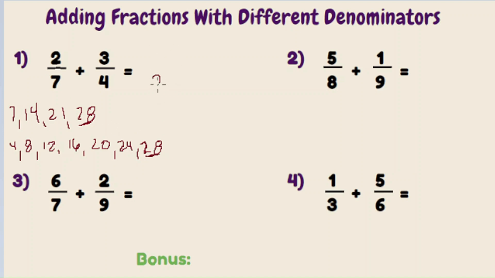So that's the lowest one we have that's common between the two. So twenty-eight becomes our new denominator. So what we're going to do is we're going to try to figure out two sevenths is the same as what number over twenty-eight. Well, seven goes into twenty-eight four times. So if you multiply seven times four, you get twenty-eight. Whatever you do to the bottom, you must do to the top. So two times four is going to be eight.